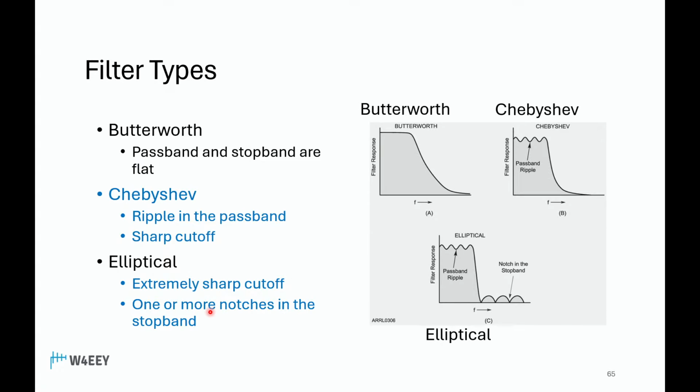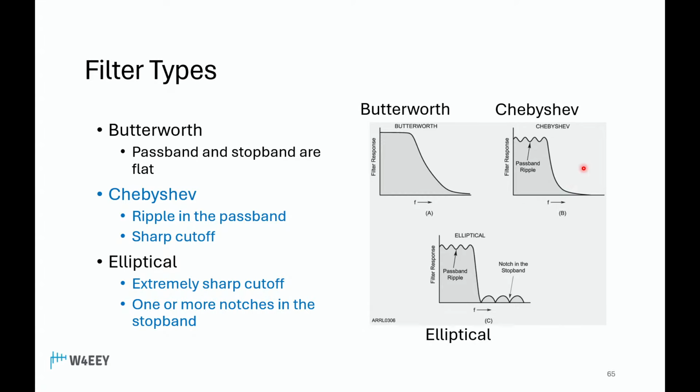And then filter types. There's several that are described here. These are all scientists. This one might have got its name from its shape, but let's just... Dr. Elliptical. Dr. Elliptical, yes, a PhD in elliptical things. So Butterworth, notice what we see in the diagram here. We've got a very smooth passband. So digital signals would be really happy with this. A relatively smooth skirt and a smooth stop band.